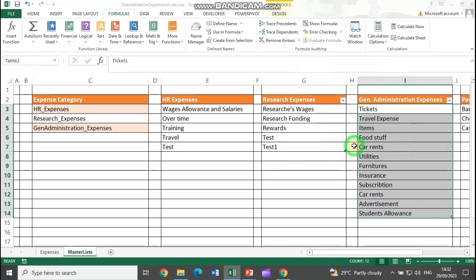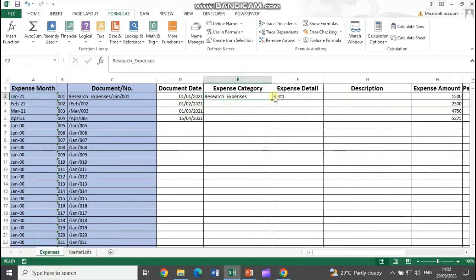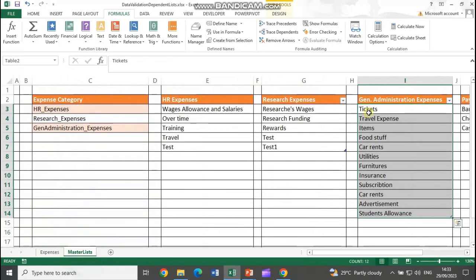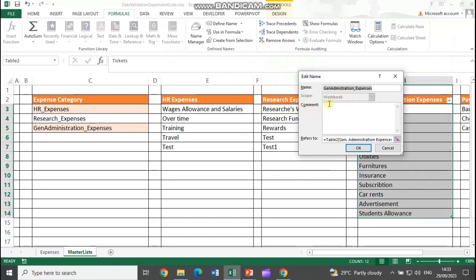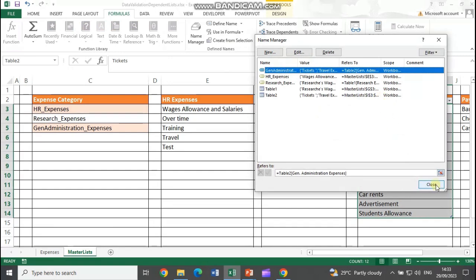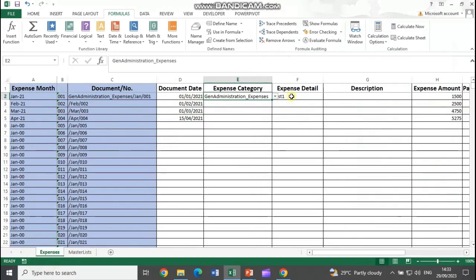Click on OK, and now when we select our general administration expenses in the expense details, I think the name I have given it wrong. I'll just go to the name manager, check what is the name I have given, gen_administration_expenses, click on close, and I will just come back here.